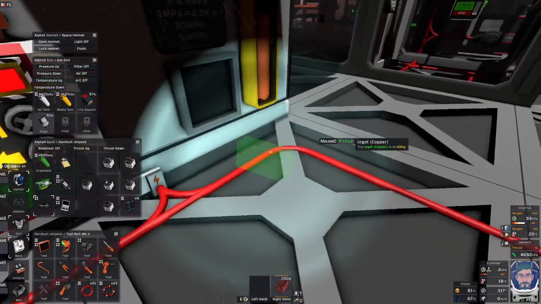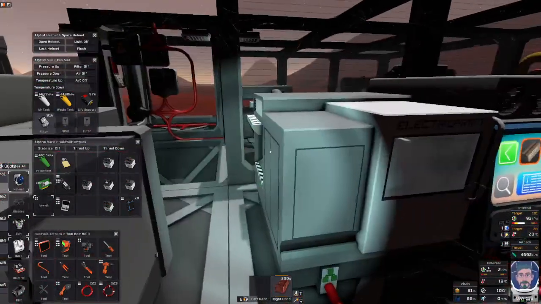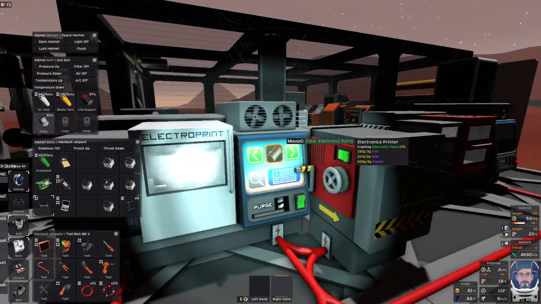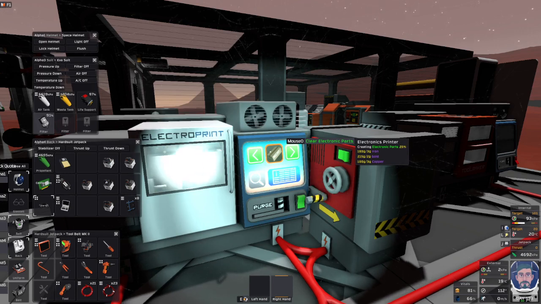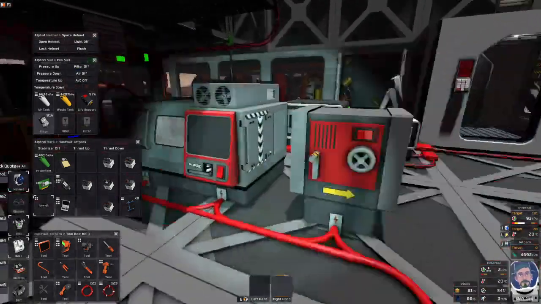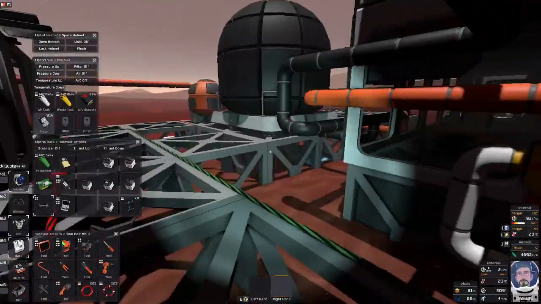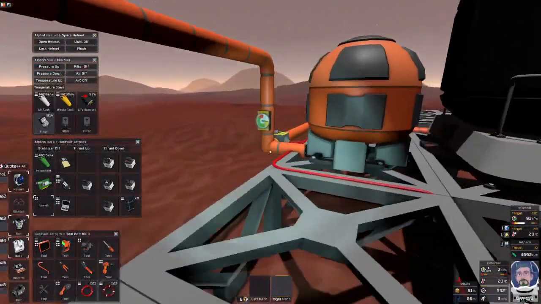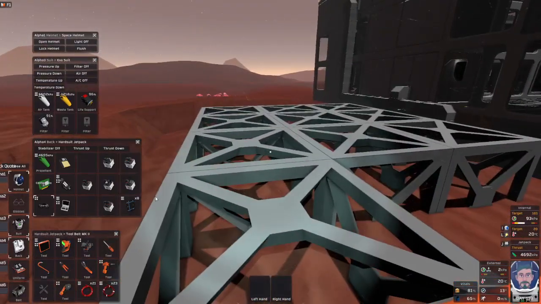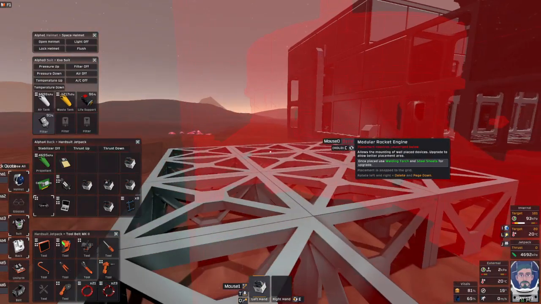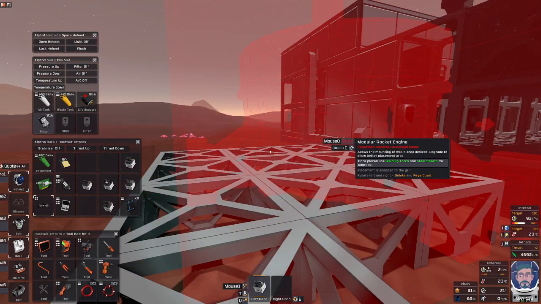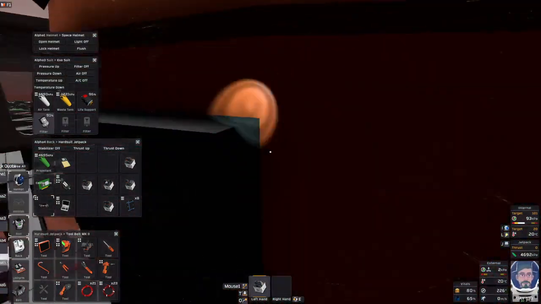Good. Thank you. Okay, so now, electronic parts, oh, those are made really, really fast. I probably don't want to let that run. Or do I? You know what? Well, it'll be fine. It'll be fine. Okay, let's see. We want to start taking all of our rocket stuff now. Rocket engine is going to be the bottom part. Oh, I need a launch pad? Crap, I have to make a launch pad.